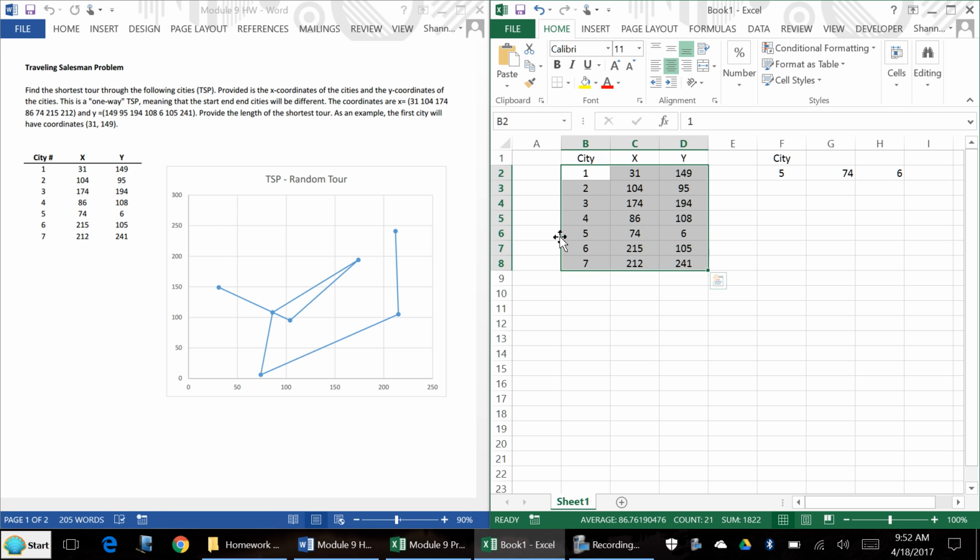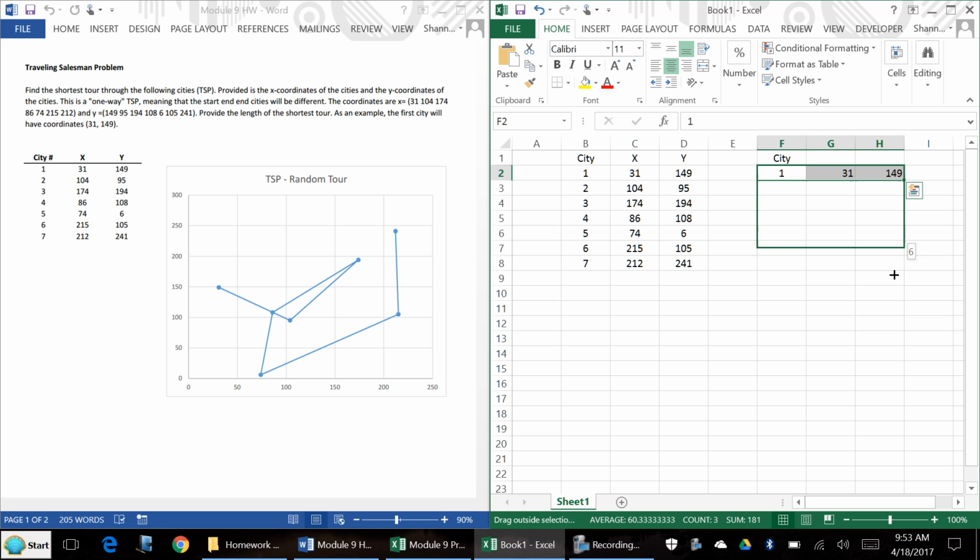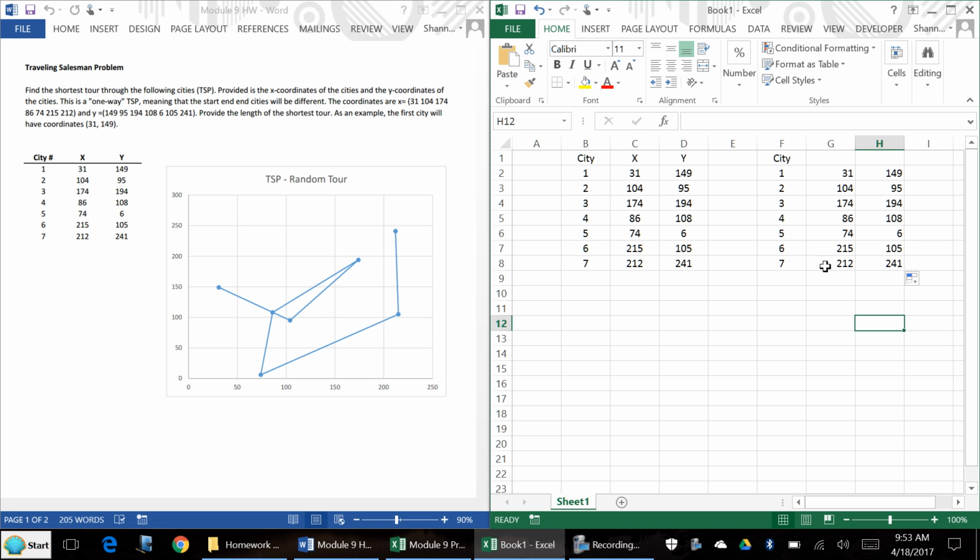So it does have some limitations, but in the context of what we're using it for, it should never be an issue, because all of these are just identifiers. It's just a reference. City 3 could easily be city 5. It doesn't matter. So that's how this works. Then I'm just going to drag all of these down, and it should be one for one, like 1 here, 3149. If I change one of these, see how it just changes that reference? That's all it's doing.